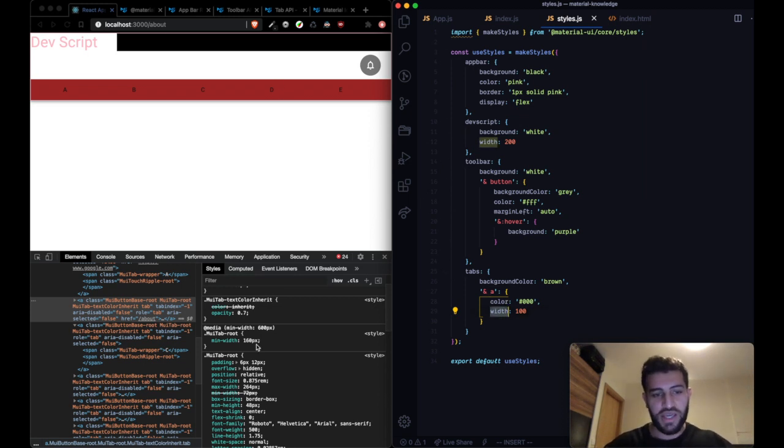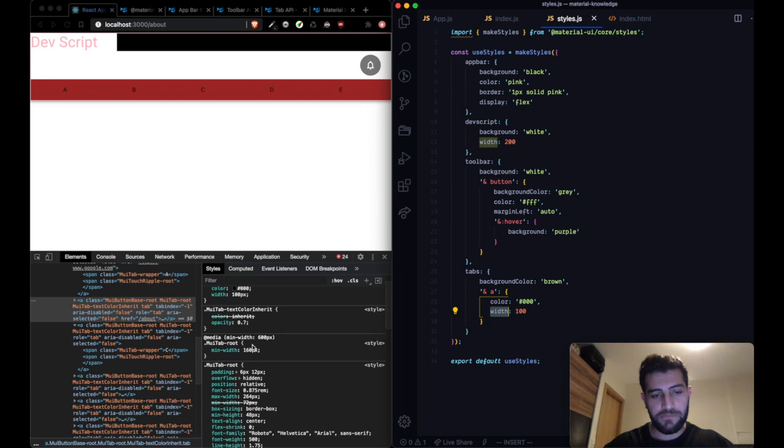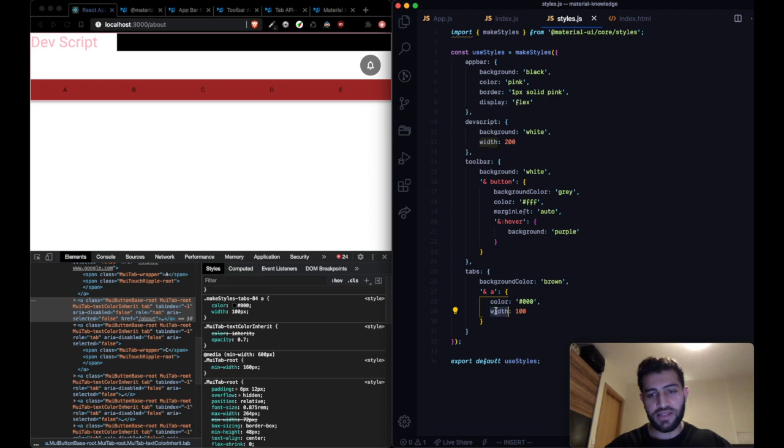So I need to change the actual MUI tab root, or I need to set min width here to, let's say, 200. And as you can see now, all of our tabs, they have 200 width.